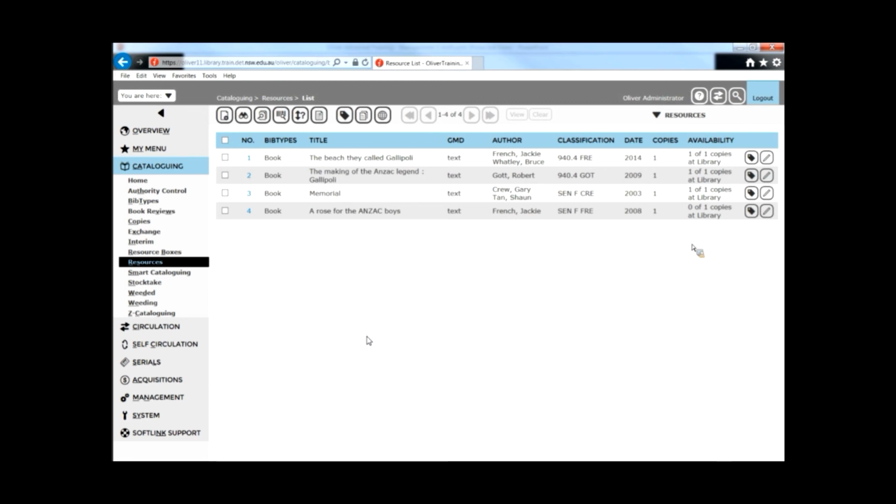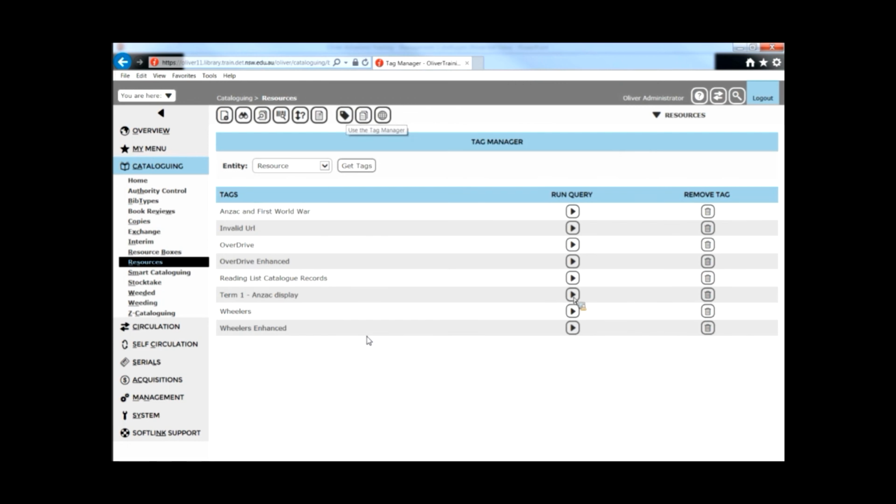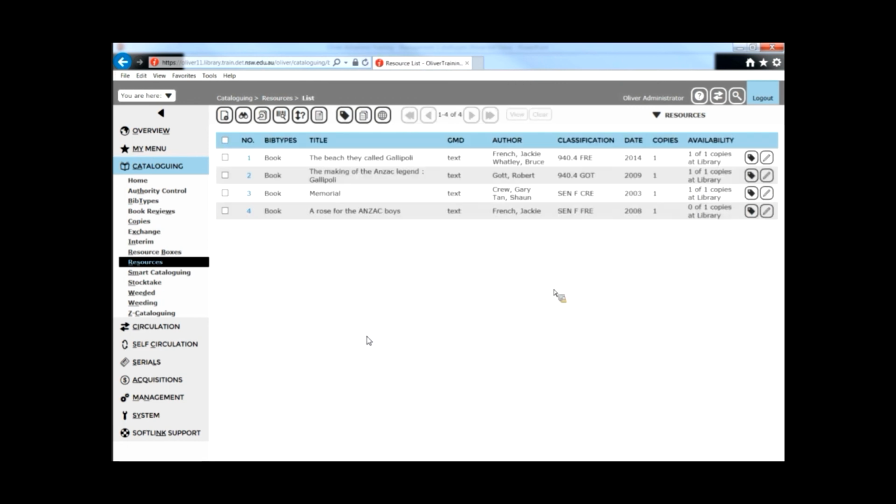So once you've identified the records you want, that may have been through a tag search that you set previously, or you may have some items in your hand, so you might have actually scanned their barcodes in. At the top of the screen there's an option called Scan One or More Barcodes. In the menu there's an option called Multi-Barcode Search. They both do the same thing.